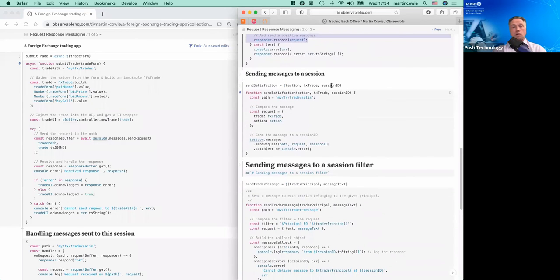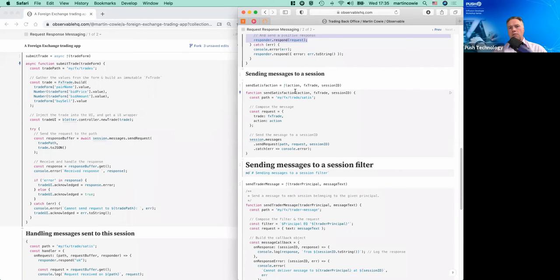Now, we're still in the back office here. I don't like to use client and server here because the terms are unhelpful, because we have certain reinforced stereotypes about what clients do and what servers do. Both of these guys are peers, and they're sending messages back and forth. They happen to be running in a web browser, which is often associated with client-side technology. But in this case, they're both peers. So what we're looking at here is the back office and the front end.